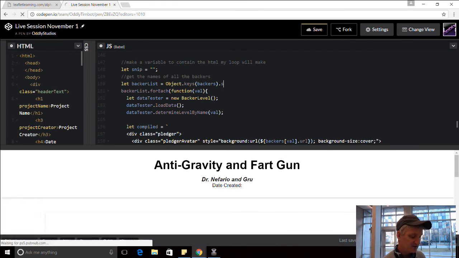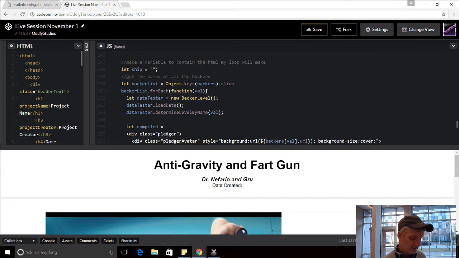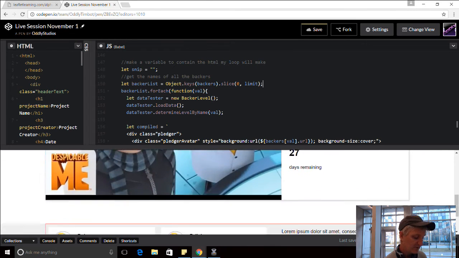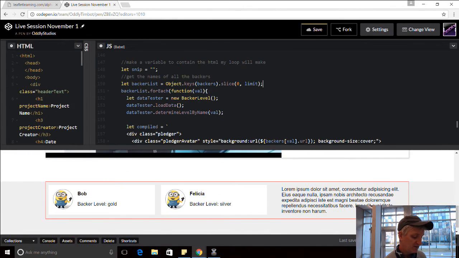So I'm going to say .slice, and I'm going to say start at the first backer and end at the limit. Nice little trick, right?